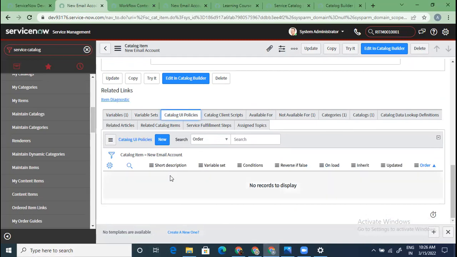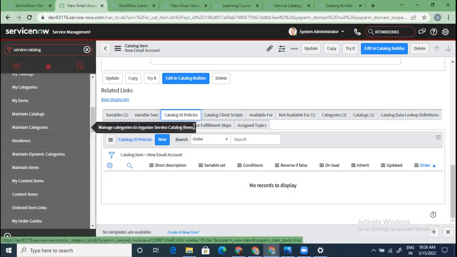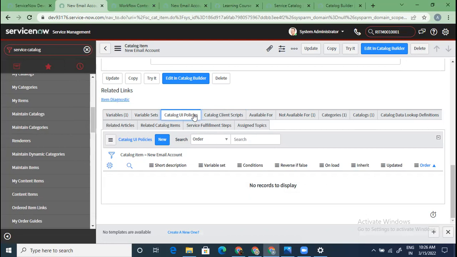So these are those scripting or policies, or I would say backend things like business rules, client scripts. We have not talked about them so far. We'll talk about them later. But once we talk about these business rules, client scripts, then generally they are at this interface level. I mean, you can define it for incident, problem, change, any table in ServiceNow for that matter. And even for a single catalog, you can define a UI policy for making variables read only, mandatory, hidden, all those things. Client scripts is you're taking some action. If I have selected a variable and based on that variable, I am selecting another variable. If the answer to the question is yes, then only I'm asking them to select a new field. Otherwise, I'm not asking them. So this is the behavior you can control from these things.